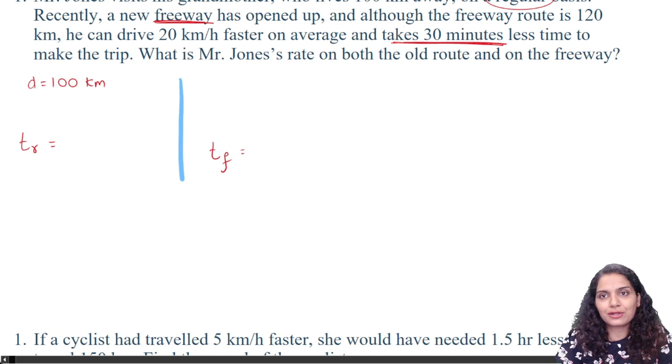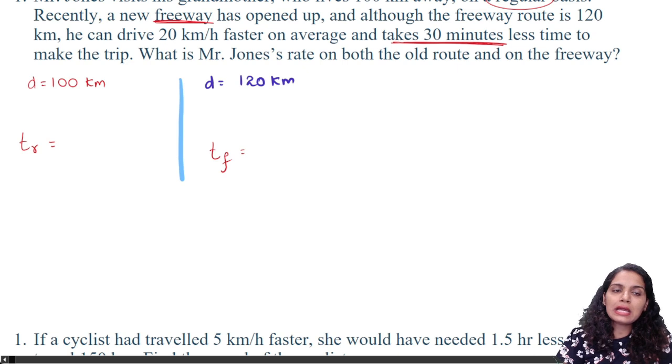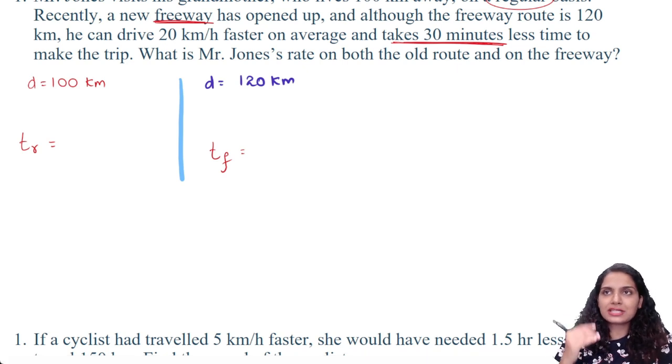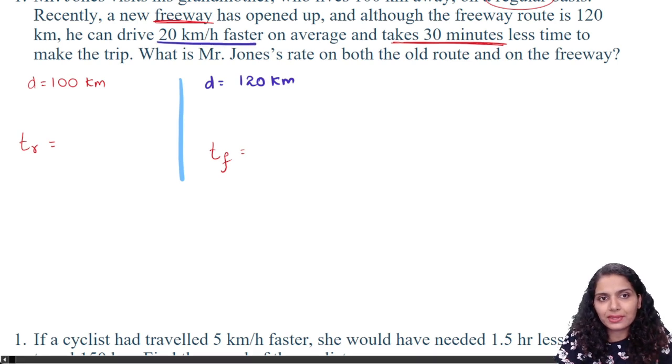So I'm going to calculate the time, but here we have to make sure that we are taking the actual distance. Now, see, this is a good question. Why? Because if the distance increases, then the time will also increase, right? But if you read the question, the time is decreasing. Why so? Because the speed is also increasing.